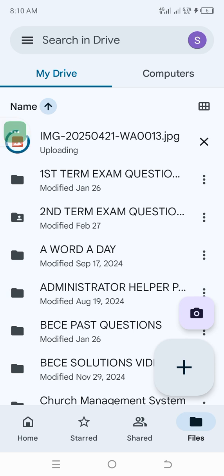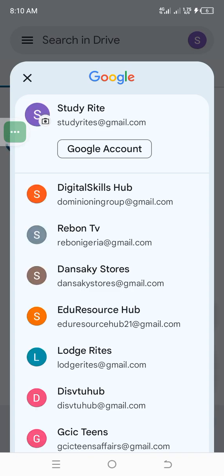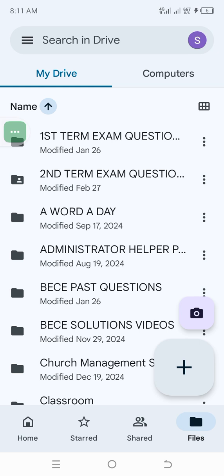If you have multiple Gmail accounts, just select the Gmail that you have by tapping the icon at the top, and then you can select the Gmail account where the item is stored, and then you can go to the folder, open the folder, and then you can access the documents. So this way you can save your document, your video, your Word document, PDF file, any document at all. You can save it there for life and you can access it from anywhere.